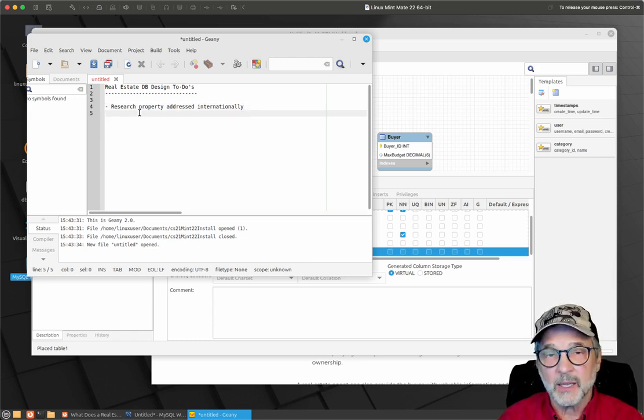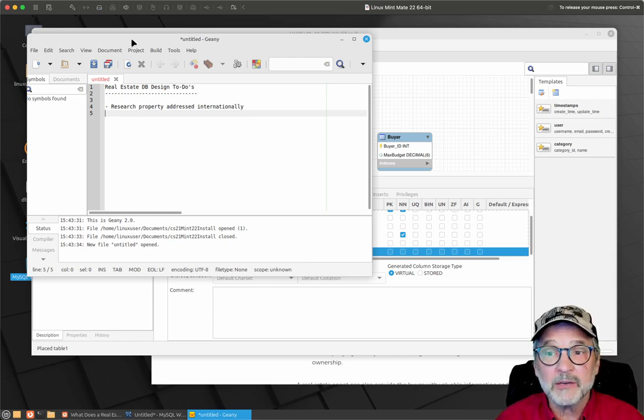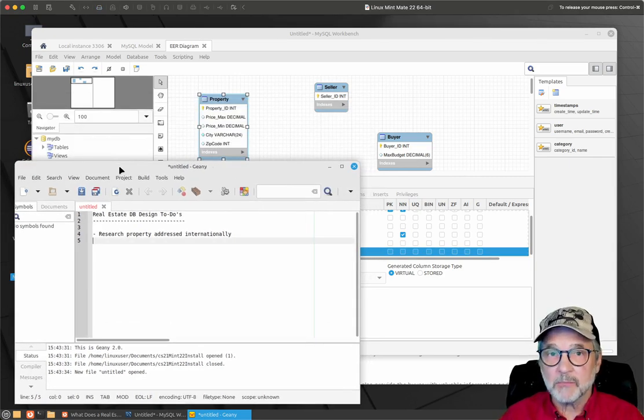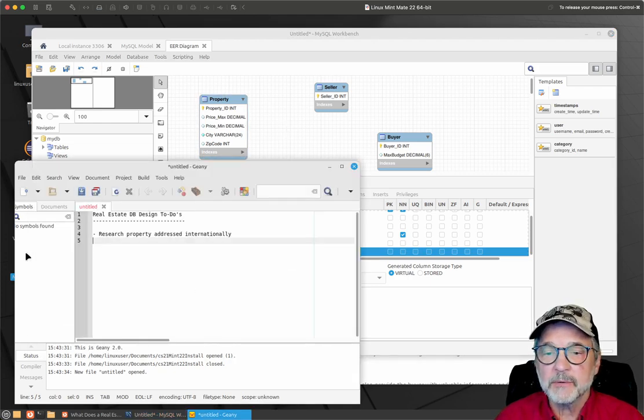Now, when I write that down, there's much more to it than just that one line. Do I want to do it in the Asian countries? Do I want to do it in just Europe? Are there differences? These are all things that you really have to look into. Maybe I just want to do it in the United States, but I'm really limiting my ability on what I can sell. So international real estate can be very, very lucrative. So these are things that you want to think about. Okay, so that's my to-do list.